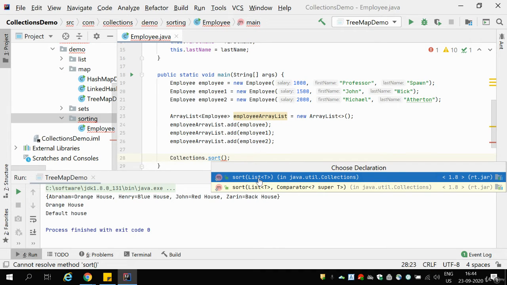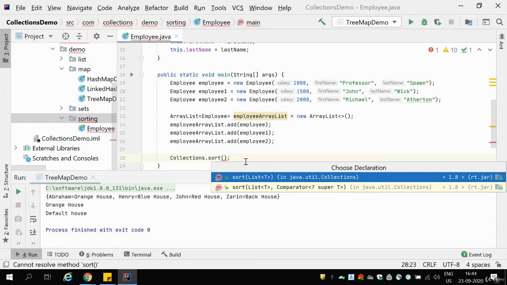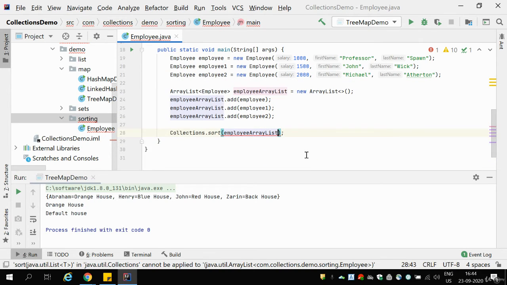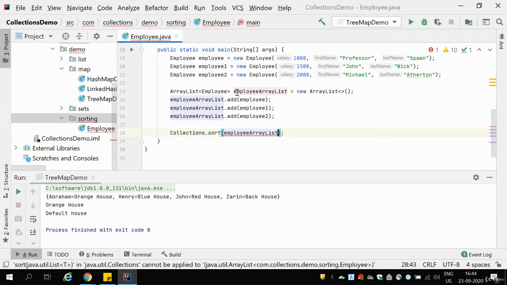For example, the array list is a type of a list. Similarly, we have vector, we have stacks, right? So you need to pass here the type of list. As we have created the array list, I'm going to pass the array list. But hey, this is actually giving me an error, right? Because this array list is basically a type of employee, and this collections dot sort cannot sort this array list.